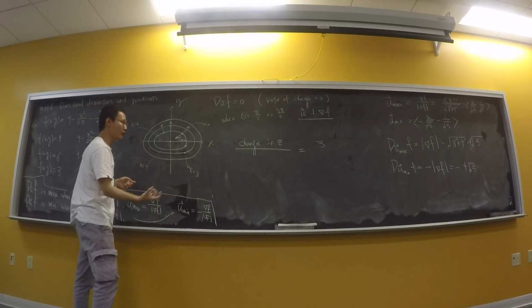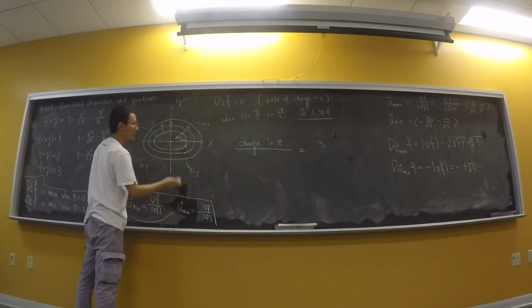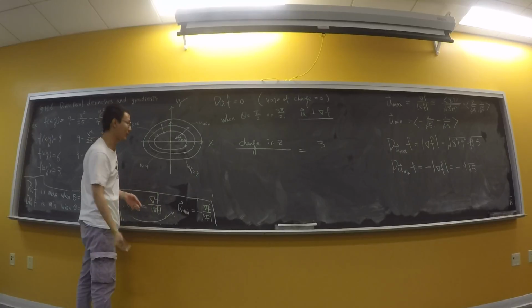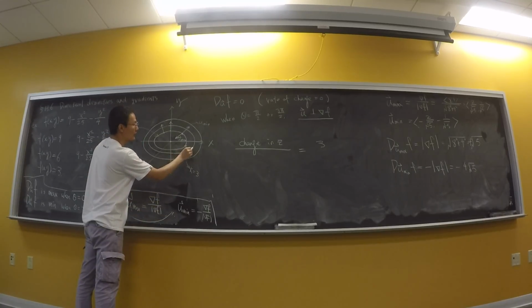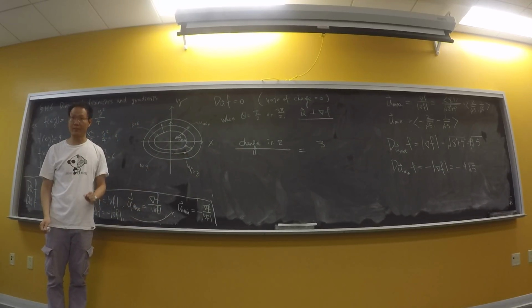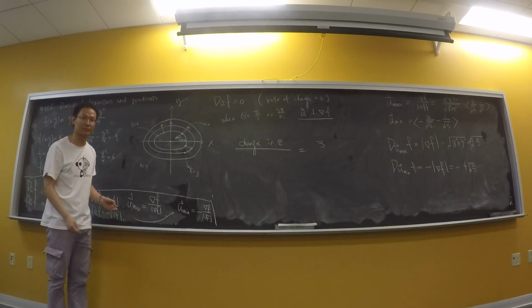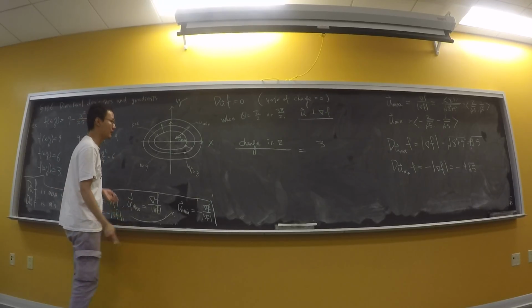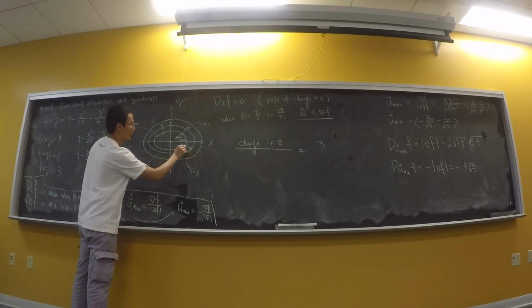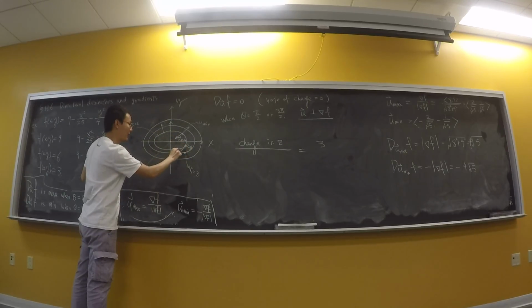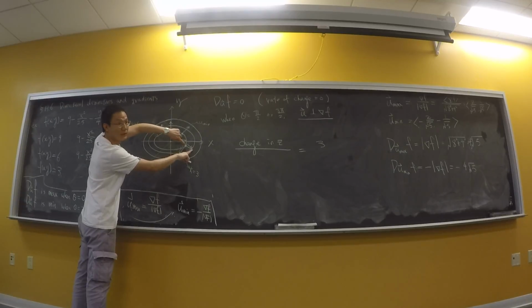If I can achieve my change in z of 3 in the shortest distance, my rate of change will be greatest. All right? And I'm saying if I go from one level curve to the other level curve in the orthogonal direction, the distance is the shortest. Therefore, it will achieve the greatest possible rate of change. Imagine if I go orthogonally from one level curve to the other curve, I will achieve this change of 3 within this distance. But if I go in other directions, this distance will definitely be greater than the other one.